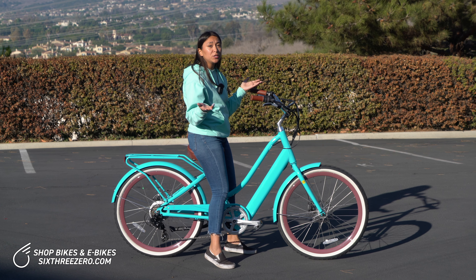If you're short like me — I'm 5'1", or even shorter — the number one thing you can do when choosing an electric bike is making sure that you get a bike that fits you. We have our body fit quiz where you can enter your height and weight and find out which bikes are a good fit for you. We also have plenty of videos that show riders of different heights on our different bike models, so check those out.